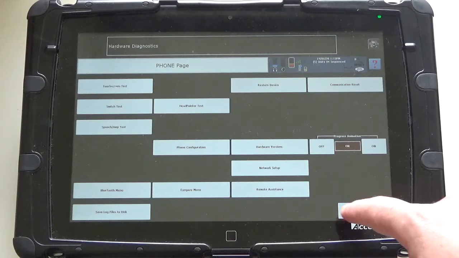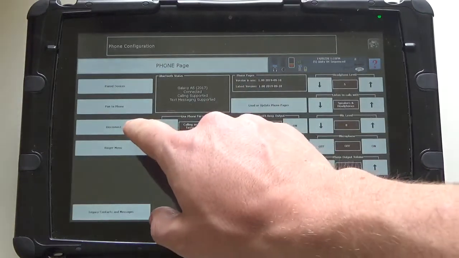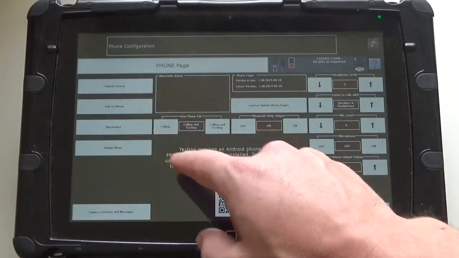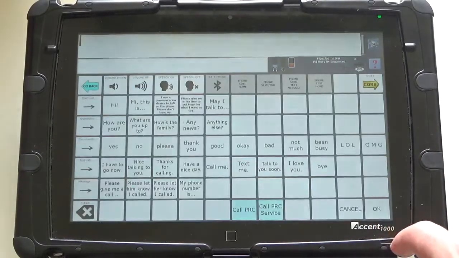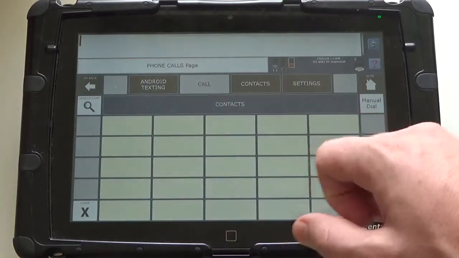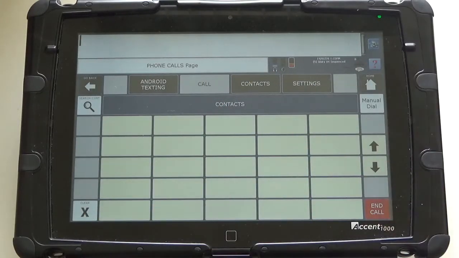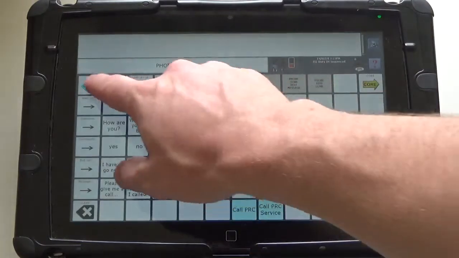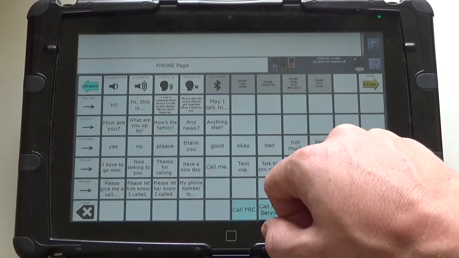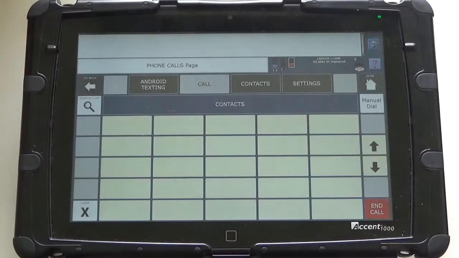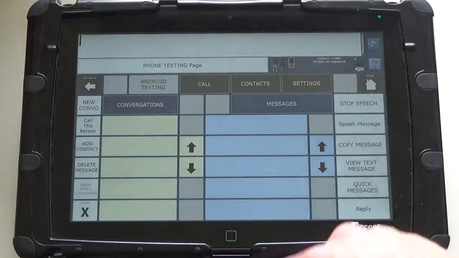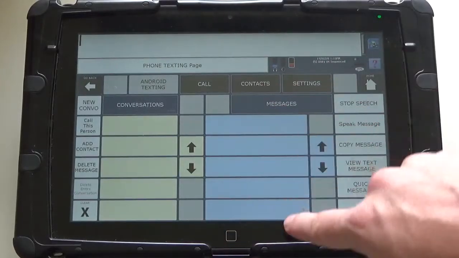And now I'm just going to head back into phone configuration and just disconnect this at the moment. And I'm going to press OK. The reason why I'm doing that is so that when I go into this phone page, you won't see all of the contact information on this phone just for this video. But generally what you'll find is if you want to go to the phone page, or head into the phone, and then this call home button, and you'll have the texting page, which will have your different conversations up here on the left. You'd click on a conversation, and that and the latest 5 messages will appear.